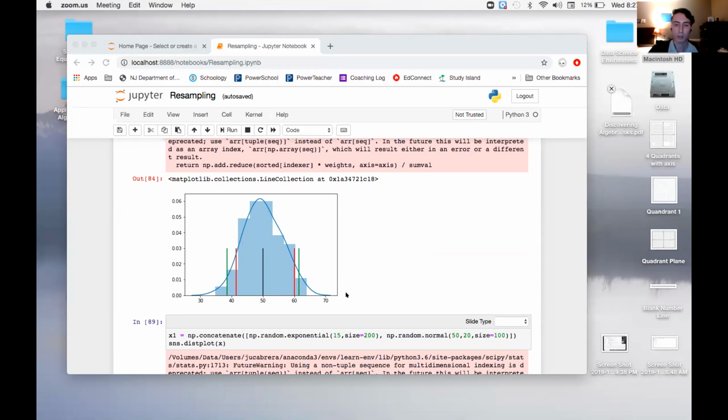You'll use some kind of non-parametric means like the Bootstrap or the Jackknife. And this kind of shows it here. They took 100 samples from a normal distribution, but you can see that it's slightly skewed to the right since it was just 100 samples. So the Jackknife, the red lines, actually accommodated for that and more closely fit towards that right skew. You can see that the distance from the black line to the right red line is a little bit further. Whereas for the normal distribution, it just put the lines down on opposite sides, equidistant from it, and it didn't really take into account the skew of the data. Does that make sense?